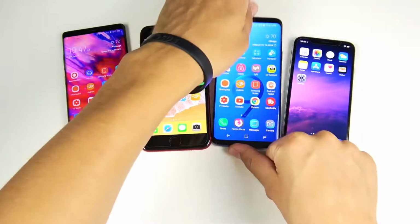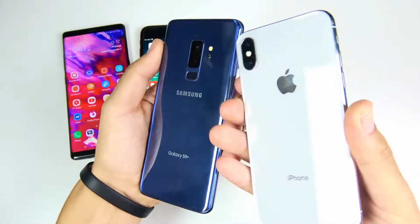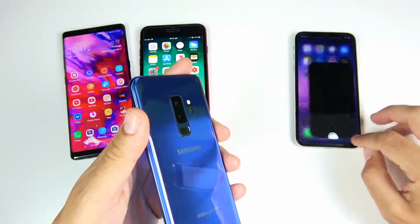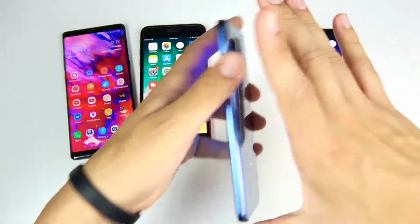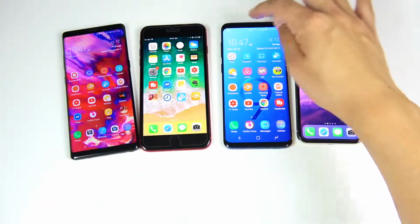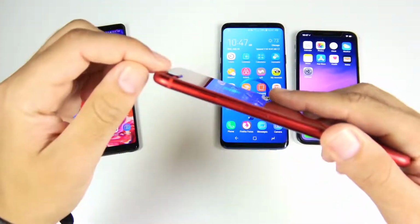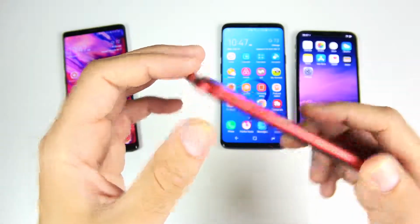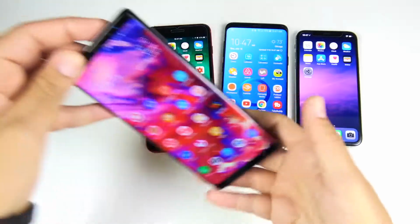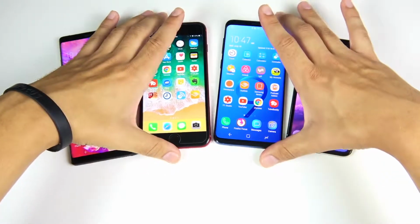One area where Samsung wins, and I talked a little bit about it earlier, is their flat camera designs on the rear. So the Galaxy S9, iPhone 10, we see the little hump there. For the iPhone 10, this does make a difference. When you have the iPhone 10 on the table, it does rock around a little, you hear that. Now on the Samsung, it doesn't really rock around that much, a little bit slightly, but that's not due really to the camera. On the iPhone 8 Plus, you also have a camera hump right there, a little bit more recessed than the iPhone 10s, but you don't have that camera hump for the Galaxy Note 8 either. So Note 8 with a flatter camera design. So I think Samsung wins on the hardware on that front as well.